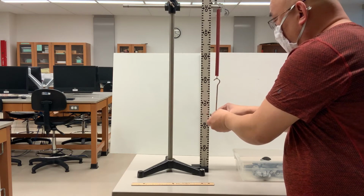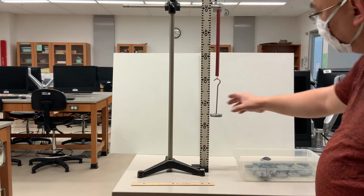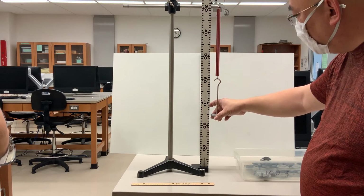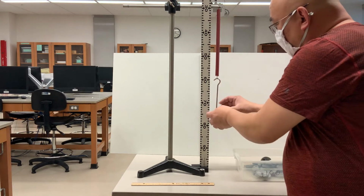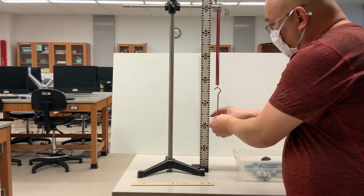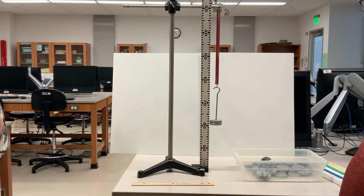So 150 grams, it's dropped down a little bit, right? I'll leave that up to you to take your measurements. We won't say anything, all right? And now we increase it by another 100 grams, so now there's 250 grams on there. You take your measurements there for 250 grams or 0.250 kilograms.